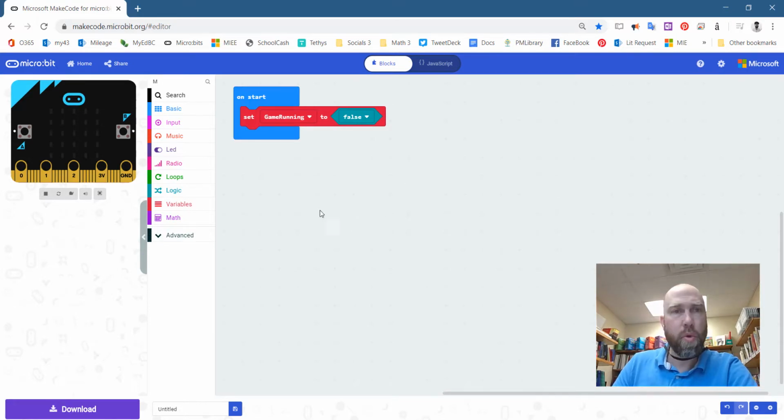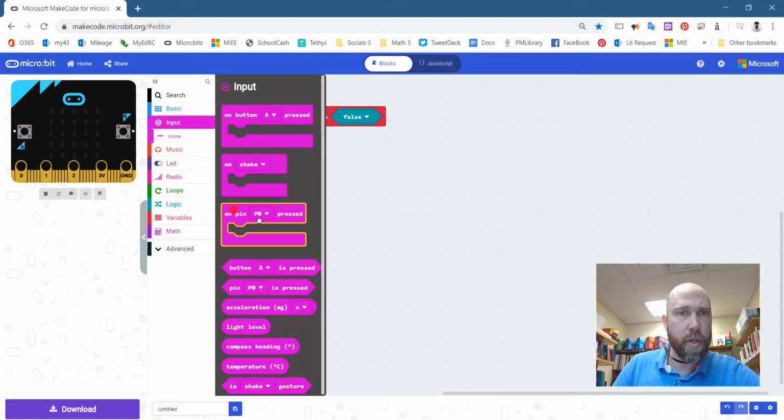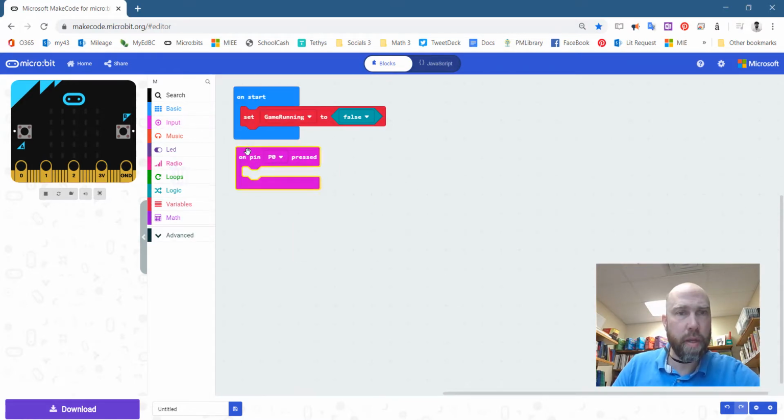All right, so the first thing we're going to do is program our game pads. We will be building a board with some aluminum game pads, and each one of those is like a button. So we need to program those first. We're going to start by building one, and then we'll copy and paste the other ones. So in our inputs here, we're going to start with on pin 0.